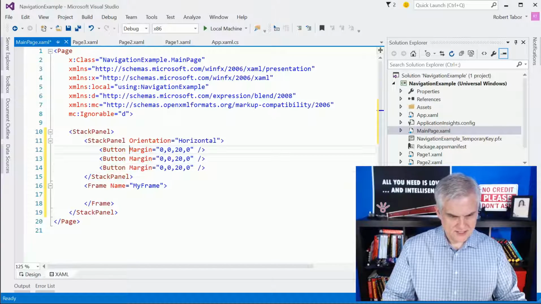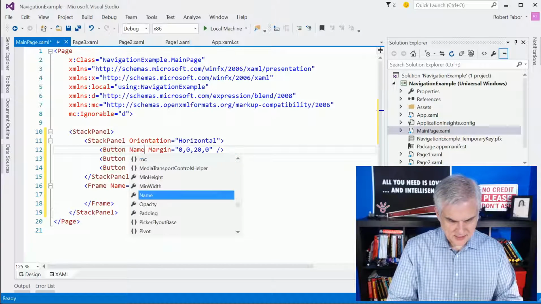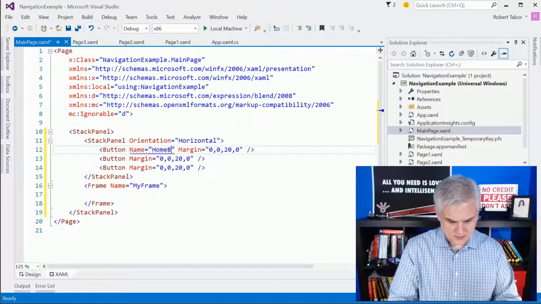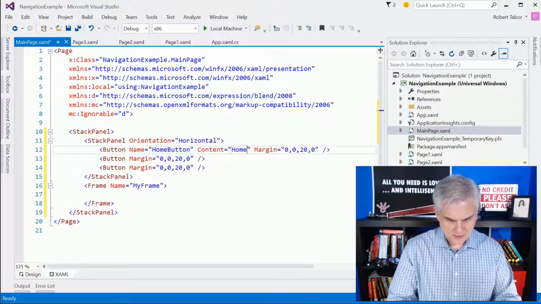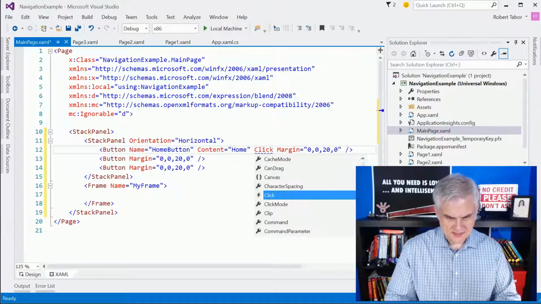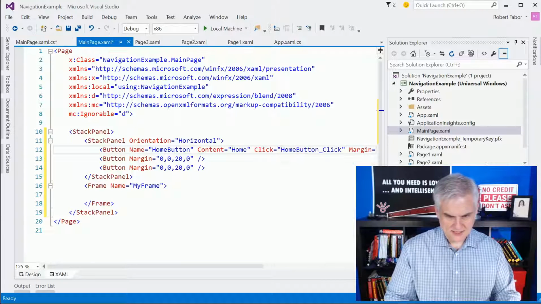I'm going to give this first button a name of HomeButton. I'm going to set the content equal to Home, and then I'm going to set a click event equal to a new event handler. I'll come back to that one in just a moment.